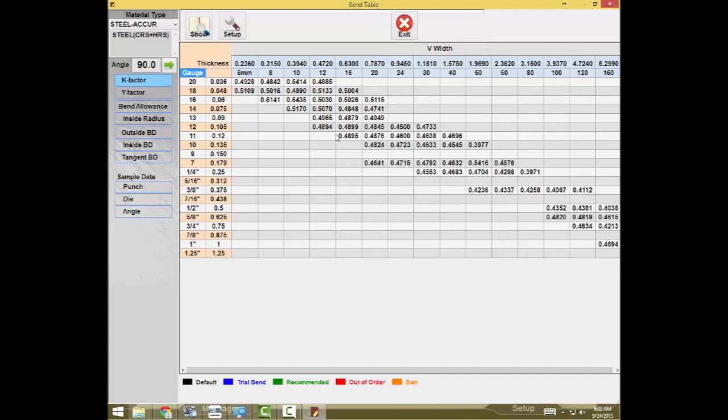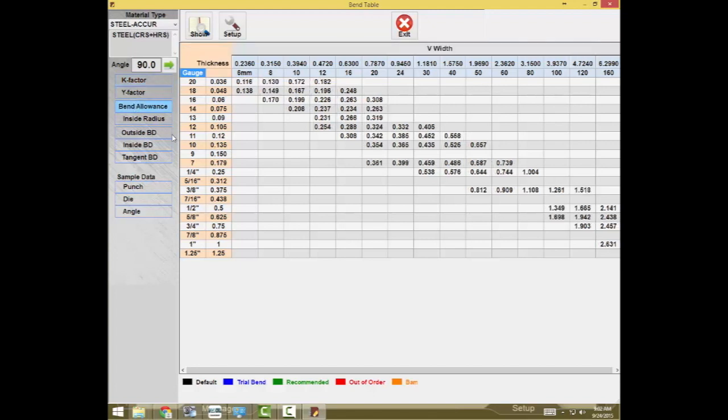So you look up through our chart, up to here, and you can see what Vision is using. If you select, say for instance, 11 gauge and a 630 V opening for a die, you're going to get that 0.489 K factor. They can also do it with bend allowance and bend deductions.